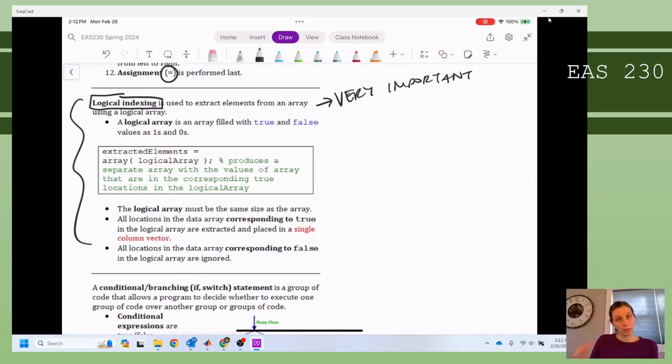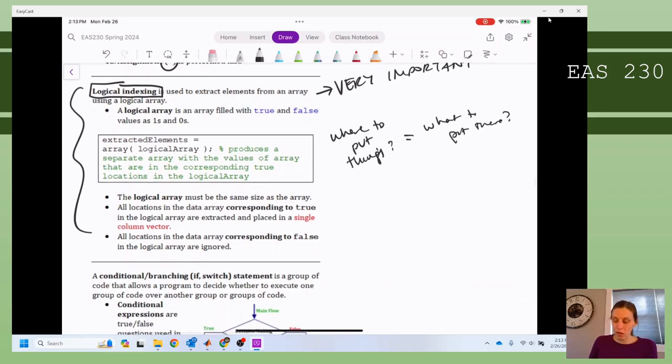So we have the two sides of our equal sign, right? We have, where do we want to put things? And what to put there. Now, instead of it just being specific locations, now we can talk about specific numbers inside of our array.